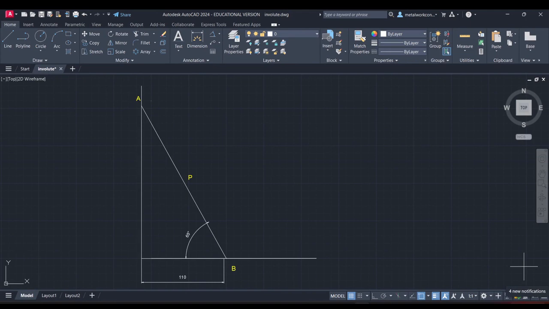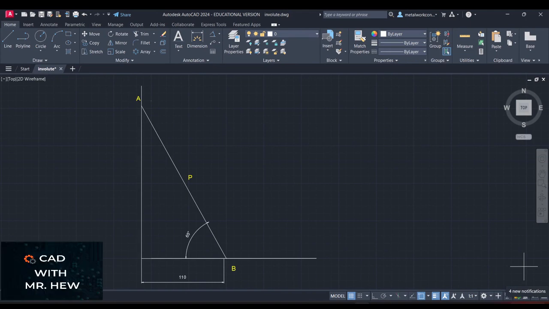All right, so there we have the measurements to start with. The base should be 110 millimeters, and the angle that the ladder is inclined to the horizontal, which is the floor, is 65 degrees. All right, so what we are required to do is plot the locus of P as the ladder AB moves from B, right? And when it is finished moving, the ladder will be flat on the ground, okay? Which will be horizontal to the floor or horizontal to the line that is given. Is that clear?